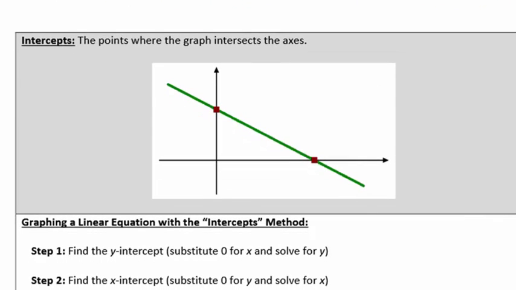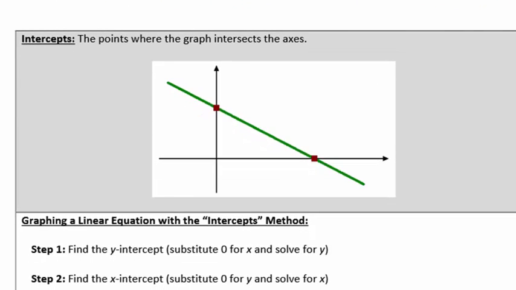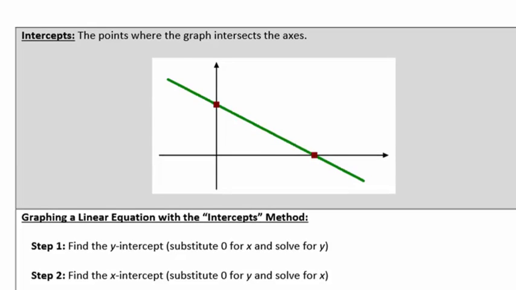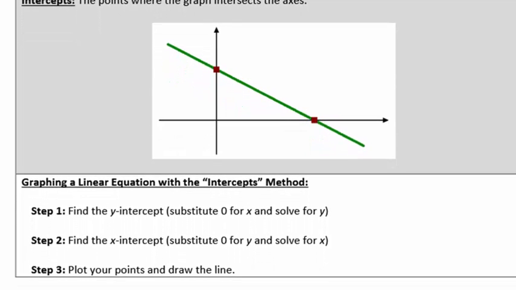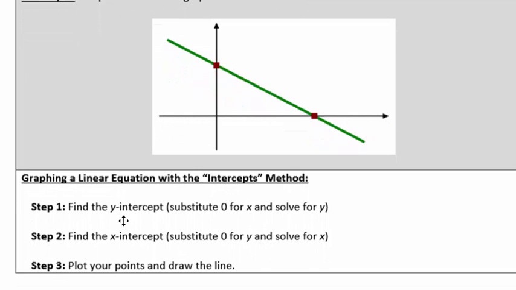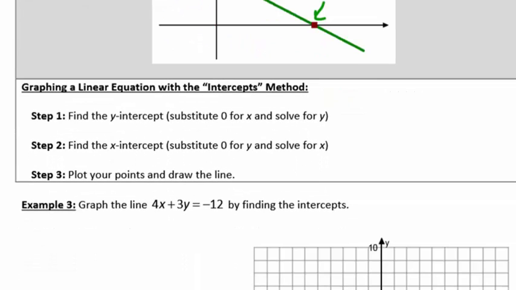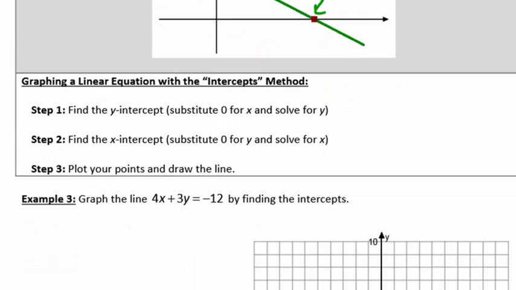The next page is going to talk about intercepts. Intercepts are points where the graph intersects the axes. We've already seen these definitions. Now to find the y-intercept, we're going to substitute 0 for x and solve for y. Right? The y-intercept is the place on the graph where x is 0. There's no horizontal distance. So you're going to plug 0 in for x and solve for y. And the x-intercept will do the opposite. To find the x-intercept, you're going to plug 0 in for y and solve for x. So finding the intercepts is often used as a technique for graphing the equation.